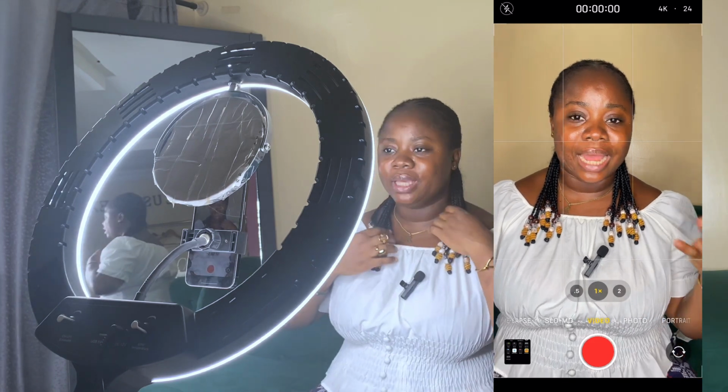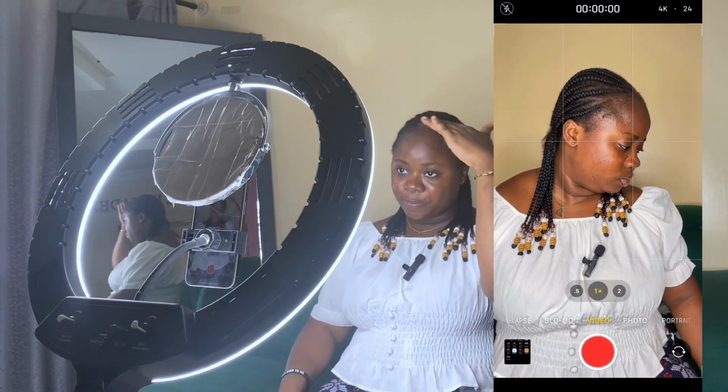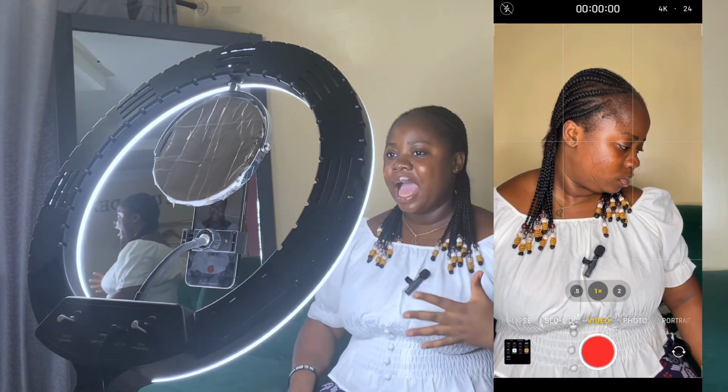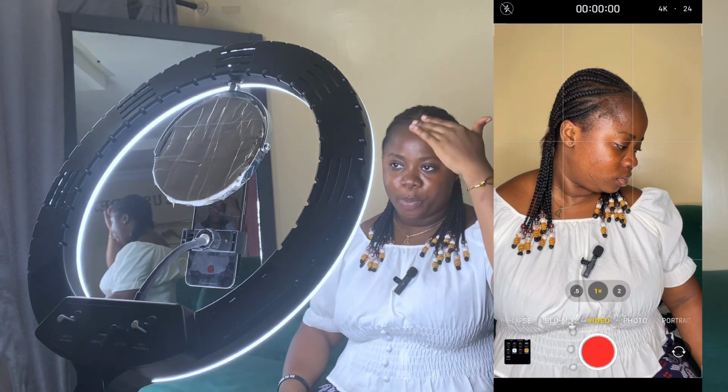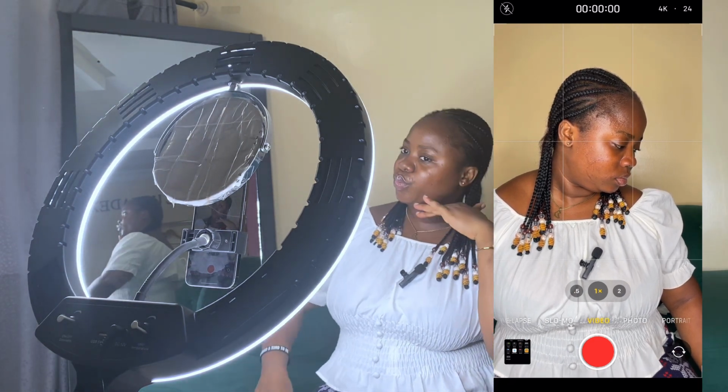If you're using a ring light, make sure there's a mirror in front of you, and you're using your back camera, and you're talking, and you're also in the middle of the grid. You can see right now that I'm in the middle of the grid. So even if I want to edit any video at all, I can zoom in and it will still be perfect. You can see that there's still space on my head, and if I want to zoom in, I still have the opportunity to zoom in and be in the center of the camera.